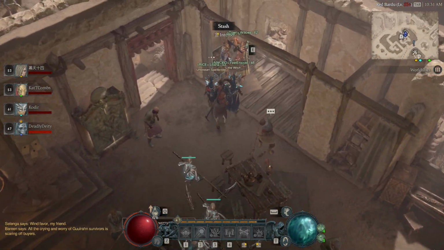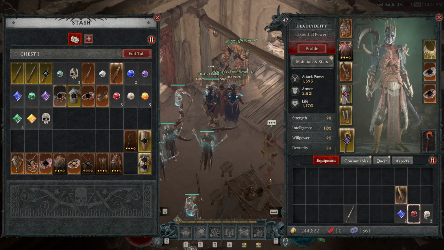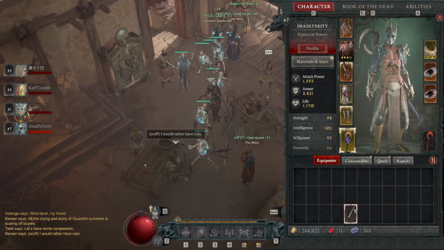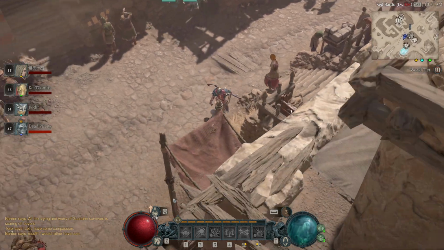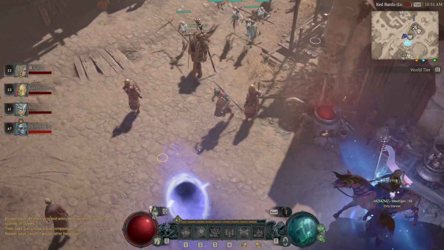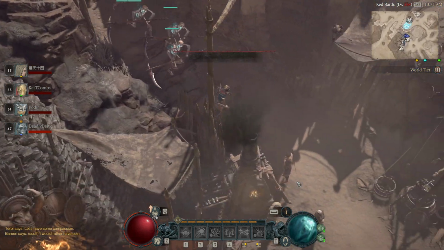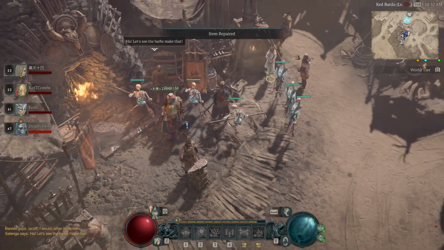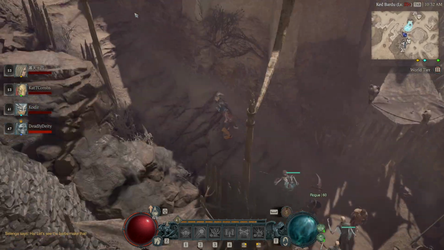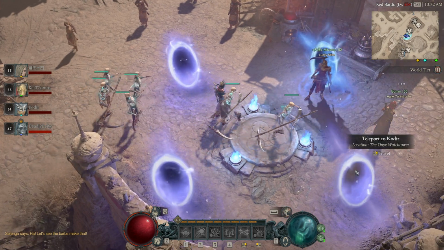All the crying and worry of Ghoul-run survivors are scaring off buyers. Let's have some compassion. I would rather have coin. Am I a troll for dropping that there? Oh, I forgot to repair my stuff, because I did die. I need more time. Let's see the barks make that. Back to where we were supposed to be at.